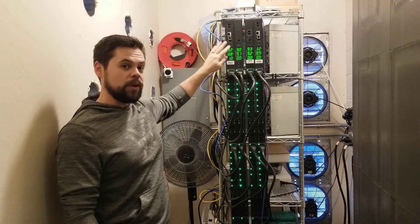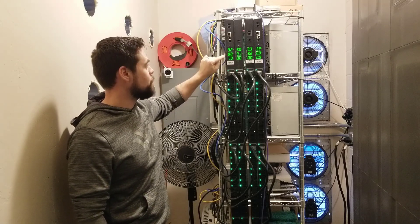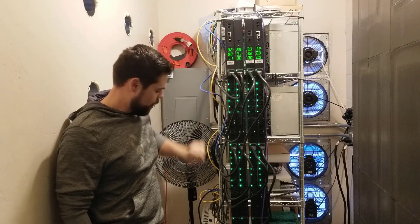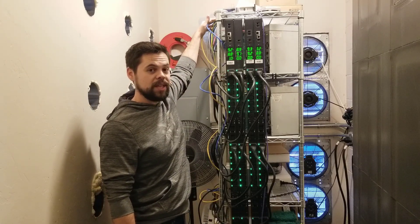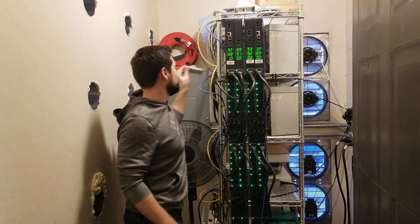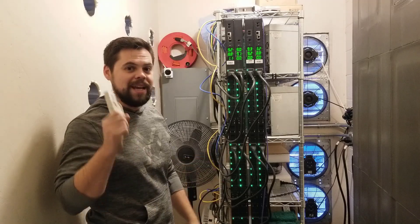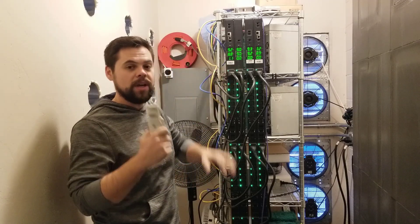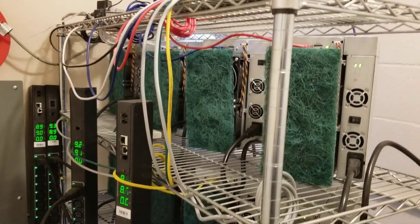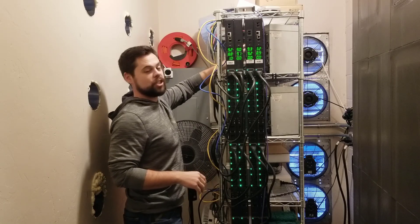PDU is just Power Distribution Unit. For each one of these I have two KD5 miners connected, and I can see that the one connected to section A is using 9.2 amps, the second one is using 8.8 amps, and there's actually a KD Box — a really small KD5 miner — using 1 amp on section C. Up top I've got my gigabit switch, it's a 16-port, which allows me to plug in about 14 different miners. I also really recommend this LaCrosse temperature gauge — I keep it right next to the intake of one of the miners so I can see from my phone, from anywhere in the world, exactly the temperature getting sucked into the miners, so I know if they're getting too cold or too hot. On the back of each of my miners I've put this filtration piece that helps catch big and small particulates coming in through the air, and because of the suction on the miners, it just holds right on there.